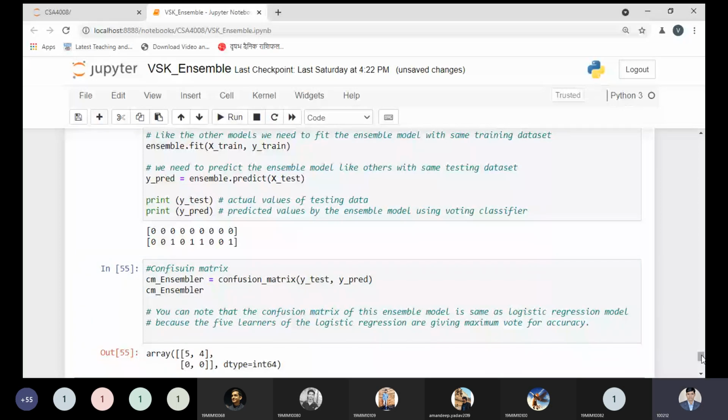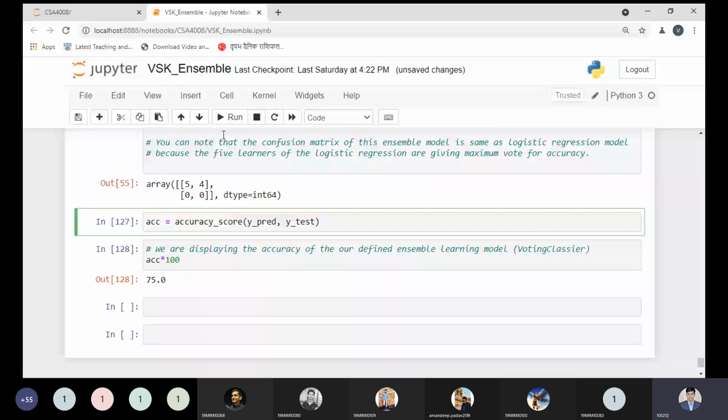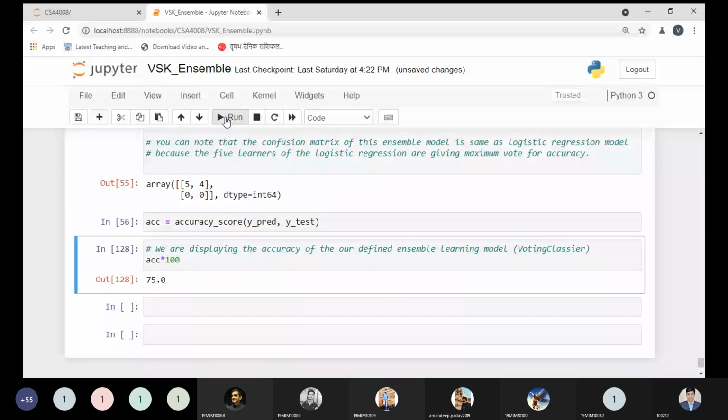Here we are getting the accuracy of 55%. See, here we are getting the accuracy of the ensemble model as 55%. Suppose logistic regression gives a good result, or another model gives a good result like 88%, then that model provides a better result. So everything is dependent on the data set. That is the point you need to keep in mind.